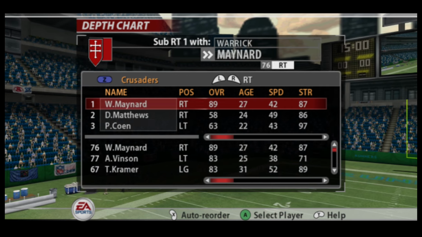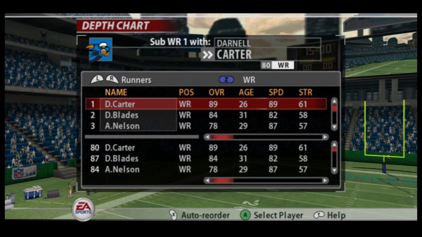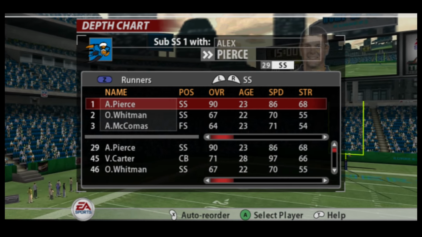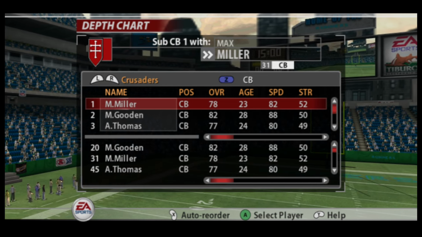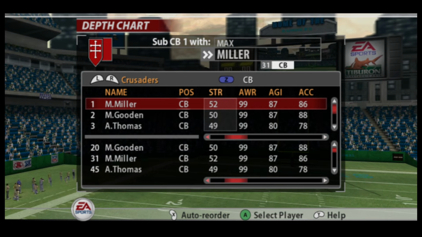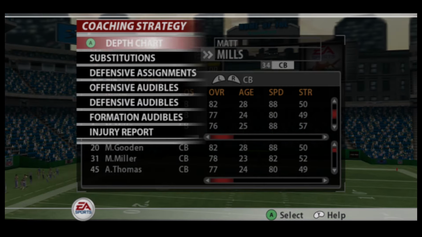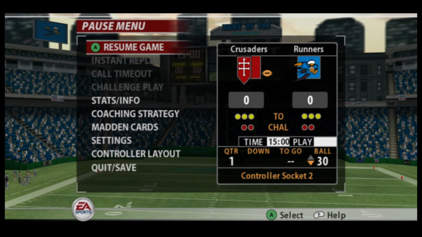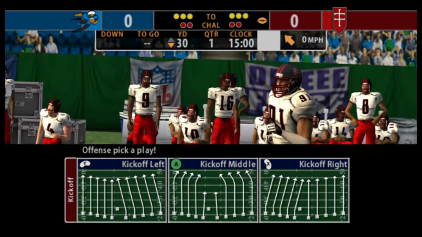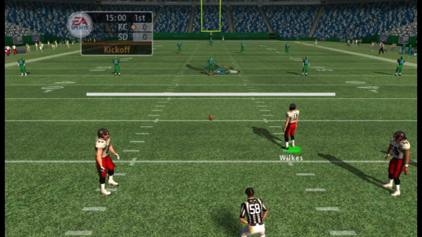Let's see here. What was their wide receiver? They have an 89 and an 87 guy. Well, we'll probably be fine. I don't have to move anybody around, I don't think. Maybe I won't even have to back everybody off this time. That would be nice. Yeah, well, I guess we'll see. Anyway, here we go with the opening kickoff.